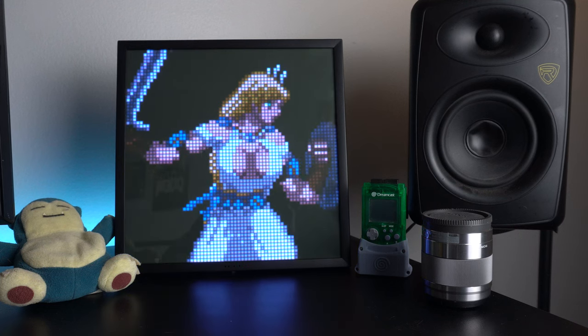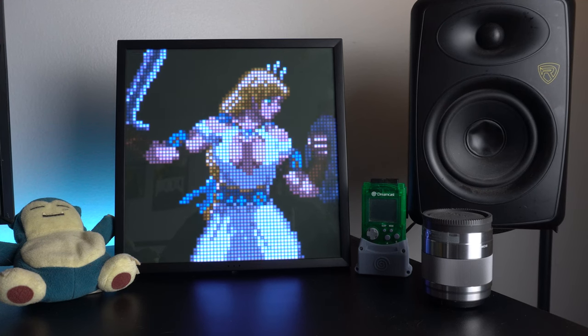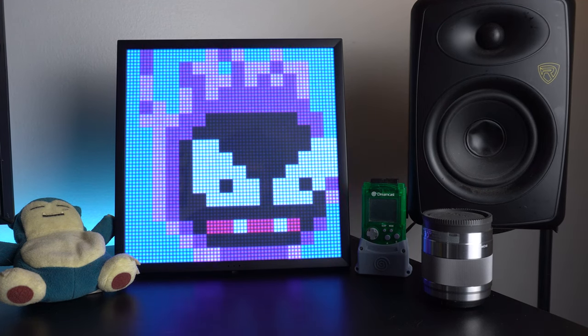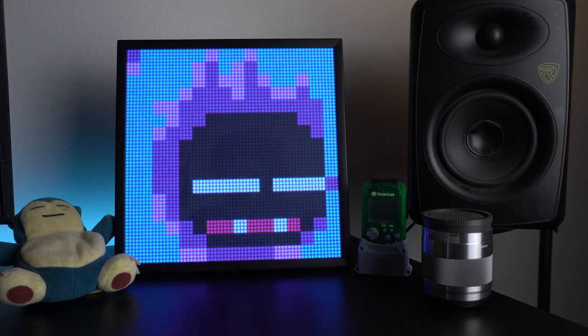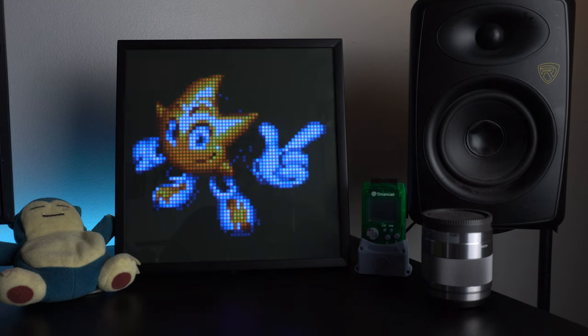That being said, spoiler alert, I don't have a lot of negative things to say about this thing. It's fairly straightforward. It's just a really cool piece for your game room, but you can also use this in several other different applications, and that's what we're going to go over today. Now, there's plenty of unboxing videos and stuff like that. I didn't bother with unboxing it.